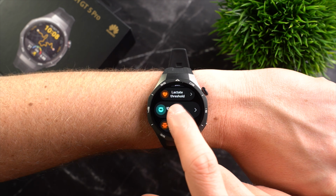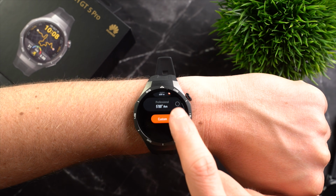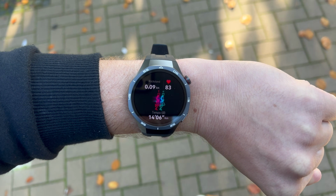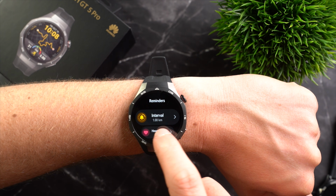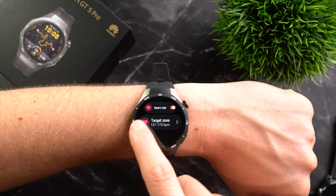A nice feature is the intelligent companion, where you can set a target pace and the watch will show you how far above or below your target you are. During your workout, it will tell you whether you are ahead or behind. You can also set goals like burning a certain number of calories and set reminders such as a heart rate zone to maintain during your workout. In this case, the watch will notify you if you go above or below that zone.